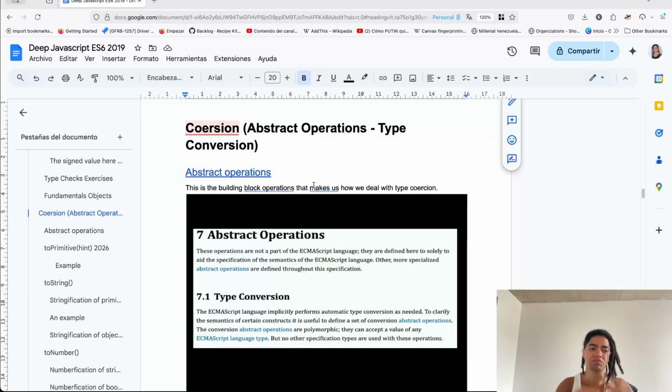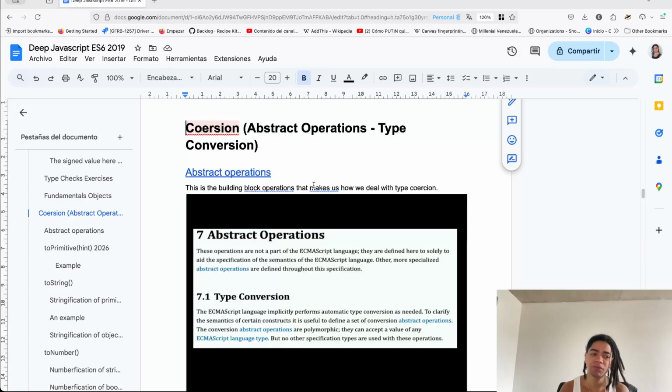ToPrimitive, at the end of the day, coerces whatever value you're passing into one of these primitives, and also passes a hint. So whether it's a string operation or a number, in the case of a string, it's going to evaluate toString, and if that doesn't produce a primitive, then it's going to evaluate as a number, and vice versa with toNumber.